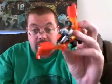Been going through some boxes, looking at some old figures, looking for stuff I haven't done a review on, just figures that kind of stick out to me and things I really like. And I found one from a few years ago. I think he came out during the Revenge of the Fallen era, but wasn't part of that toy line at all. So no Bayformers. Do you guys remember Laserbeak? Kind of. It's Booster X10 from the Real Gear Robots line.